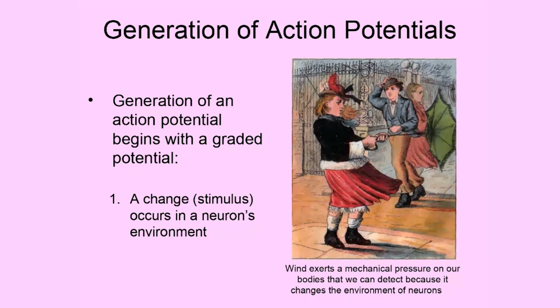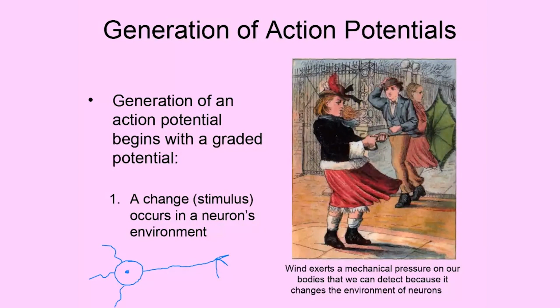So before we can ever have an action potential, we first need to have a graded potential. And I'm going to, again, draw just a really simplified representation of a neuron or a nerve cell. So here's my dendrites out here. I've got my cell body and my axon drawn in. And the first thing you should know is that before we can get an action potential, one of those changes in membrane potential that travels like a wave down the axon to allow our nerve cell to communicate with another cell, we first have to have a graded potential develop.